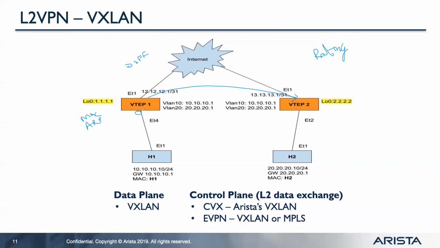If we want to exchange any route, let's say there is one subnet here, 2.2.2.0/24, and here it is 3.3.3.0/24. Obviously over the internet we will use BGP, but within the network we can also use OSPF.